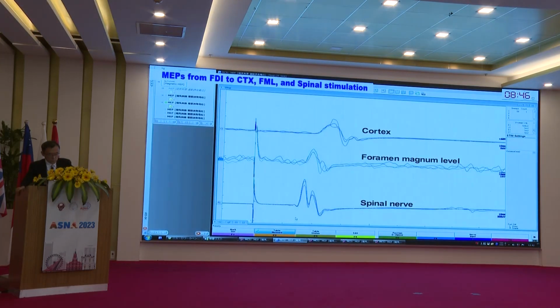This figure shows MEP responses recorded from the FDI muscle, and this is cortical stimulation, this is brainstem or foramen magnum stimulation, and that is the spinal stimulation. Here is the longest latency, about 20.5 millisecond, and this is 17.5 millisecond, and this is around 14 millisecond. The usual CMCT is the latency difference between these two latencies. But if we use foramen magnum stimulation, we divide it into two parts: intracranial conduction, or cortical brainstem conduction time, the latency difference like this one, and the brainstem cervical latency, the latency difference between these two. So this is the usual CMCT measurement for the FDI muscle.